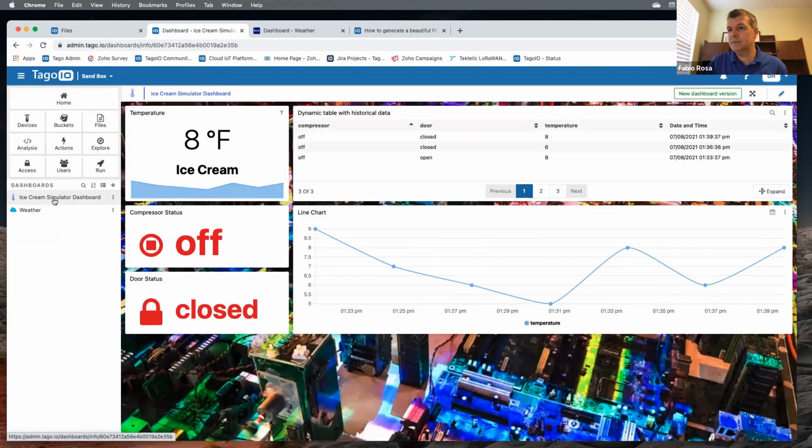Let's see. And a question here, does Tago support device OTA updates? No, we don't provide from Tago directly a way to control over-the-air updates. There are several software and services that do that. And frankly, that's why we don't have it, there are so many different ways. However, it doesn't mean that there is no way that Tago can help there.